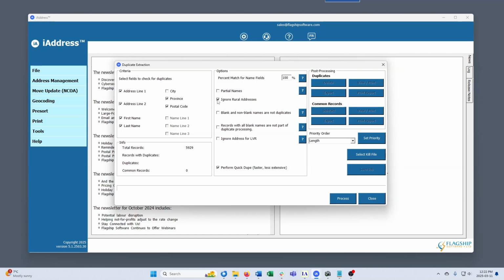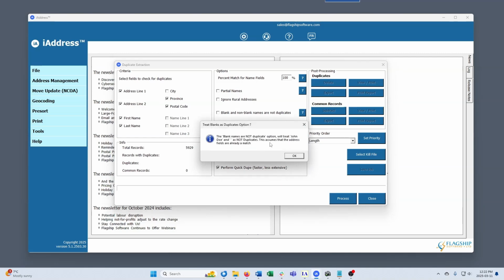The same with rural addresses, because you could have two different people in an RR number in a small town. So I'm going to ignore that as well. If you want to say blank and non-blank names are not duplicates, you can select that option. I'm not going to. This one says blank names are not duplicates, and it'll treat John Doe and blank as not duplicates.